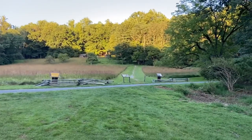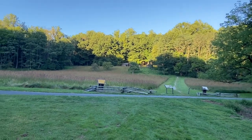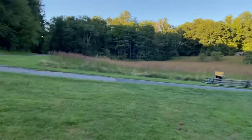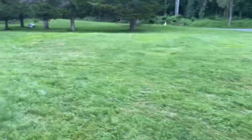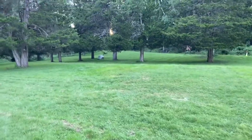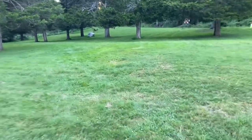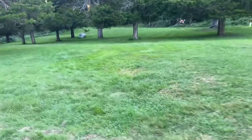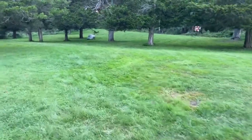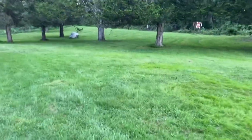Down at the bottom of the hill now. You can see the sun's going down, but the terrain is still absolutely gorgeous with the sunlight on the treetops. Whoops. I guess my radio's still on. And there's a big stone over here, and it does look like there's a marker on it. In fact, I'm sure of it. Hopefully this is the location of the cemetery, or at least it'll notate that.